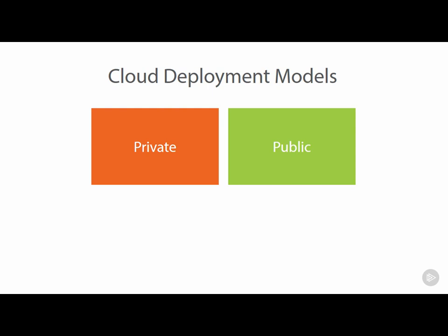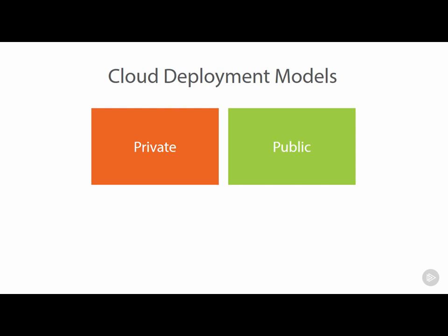The upside to public cloud is it's so easily consumable because you simply go along to the provider and provision the resources you need. The downside is that you're not going to get quite the same level of isolation as in a private cloud. You're going to be running on the same underlying physical infrastructure as other totally unrelated tenants to your organization. And you're going to have other limitations in the way the network is provisioned. As we go through this course, we'll talk about some pros and cons of this model. But certainly, public cloud is what most people think of when they talk about provisioning software into quote-unquote the cloud.